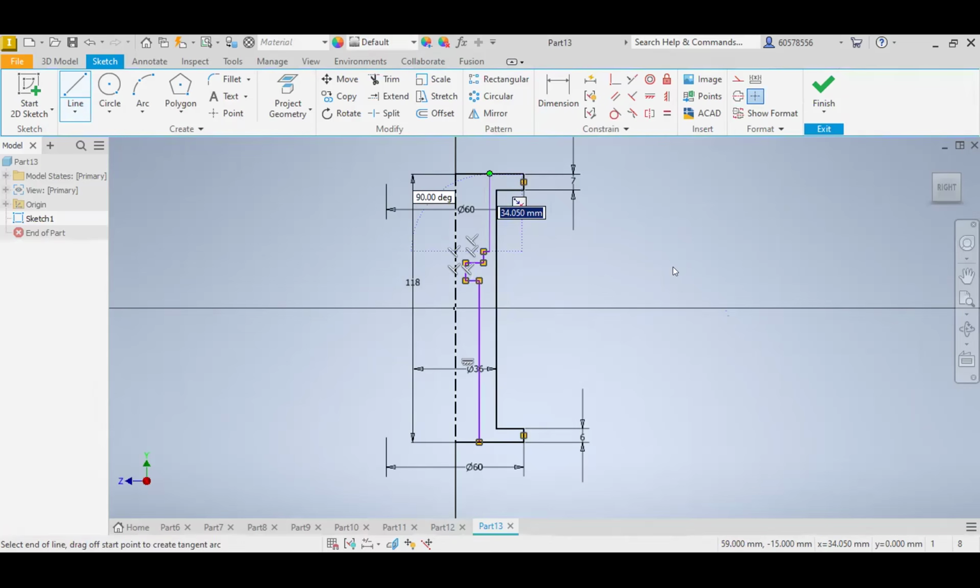So it's something like this, and dealing with the dimensions. That dimension there inside is 26. And then we have this one here, which is 20.